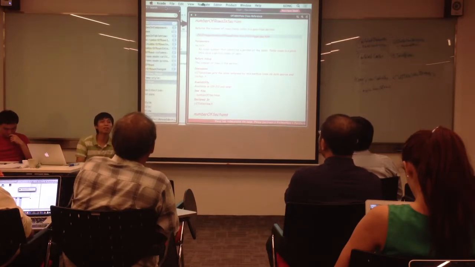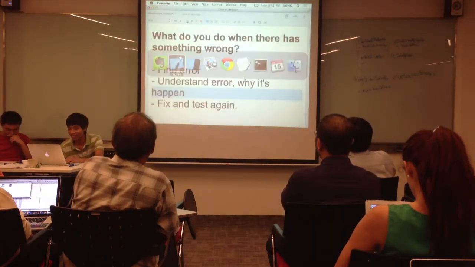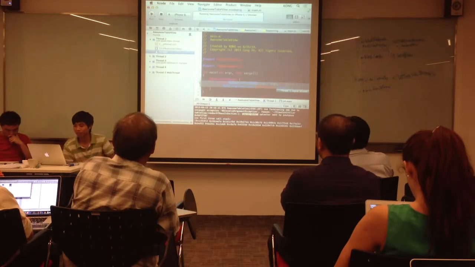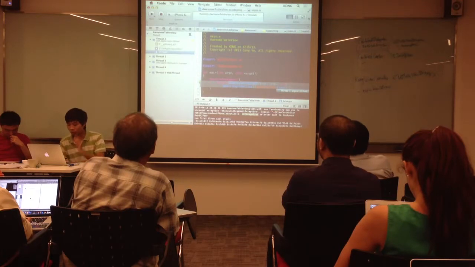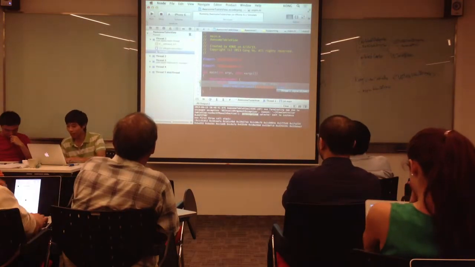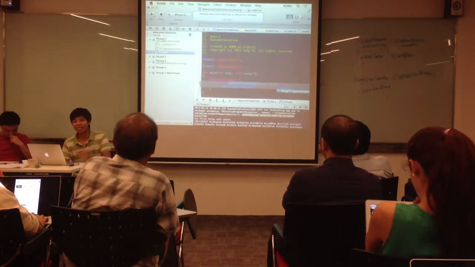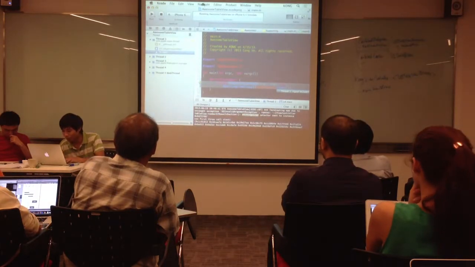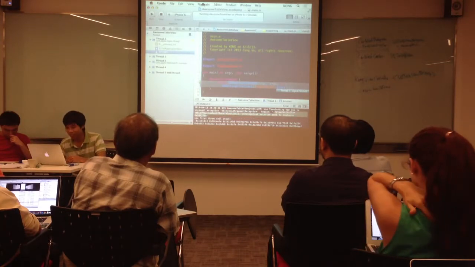How do you know that I need to implement it? Okay, let's go. This selector is not found, right? The error message says unrecognized selector sent to instance. So it's not implemented. So what we need to do is understand what it means. Unrecognized selector sent to instance. What does that mean? We can either copy this part or the whole thing. Okay, we just copy the whole thing.